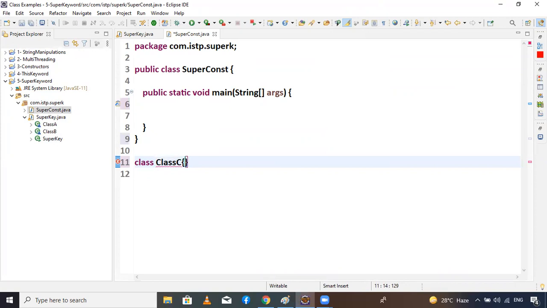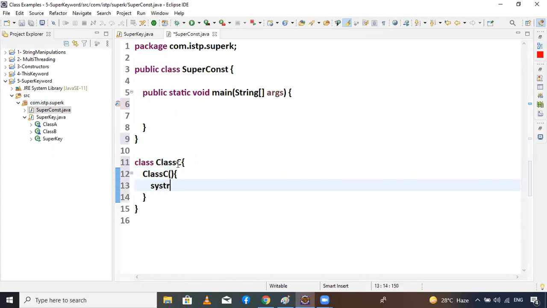Class C: inside the class, I create one zero argument constructor, and inside it, System.out.println: class C zero argument constructor.